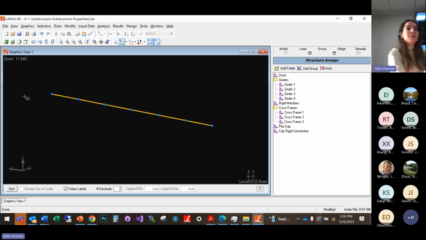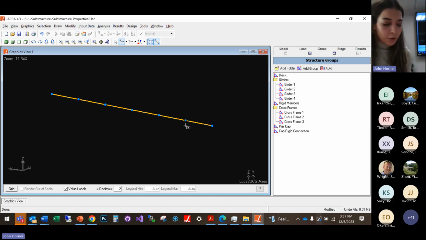So to have column at the bottom of the cap beam, I can apply member offset to the column after generated, or I can create another rigid connection member that represents half of the pier cap depth, and I start my column. I create my column by using that joint that I created with the rigid member.